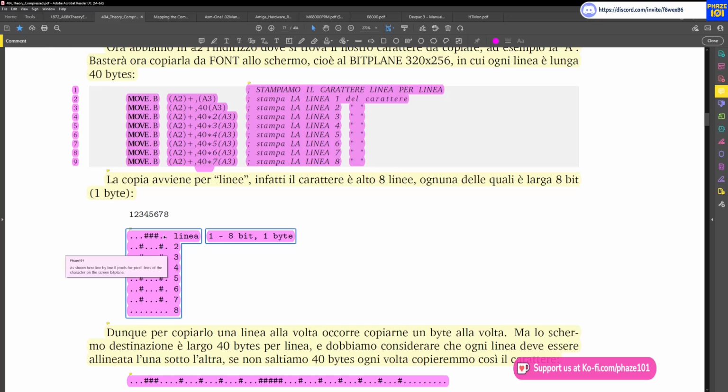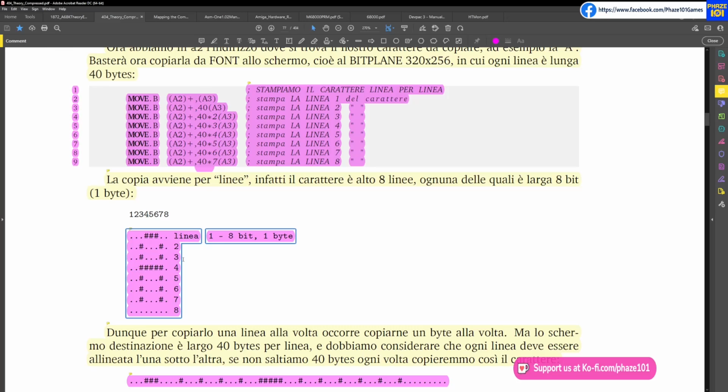When we take the first one, it's 40 times 0, so we just print it as it is. But the next one needs to be in the raster line one line under, no? We know that the width of the screen is 40 bytes. So we need to add 40 to print the second line. Then we need to add another 40 to print the third line. And we continue like this. This is why we have this 40 times the number, so that we can print the whole number.